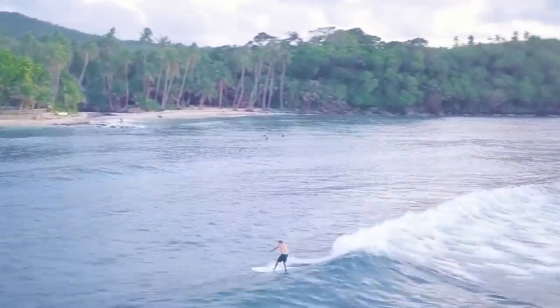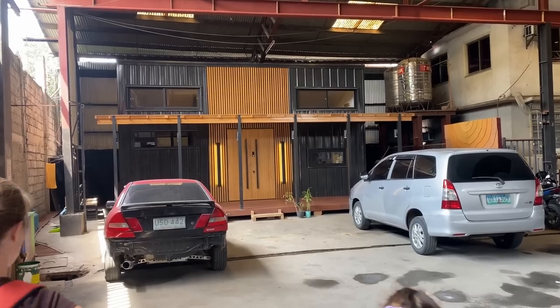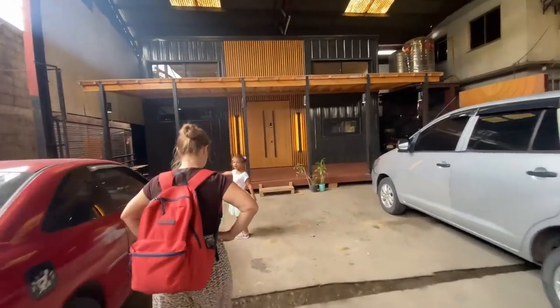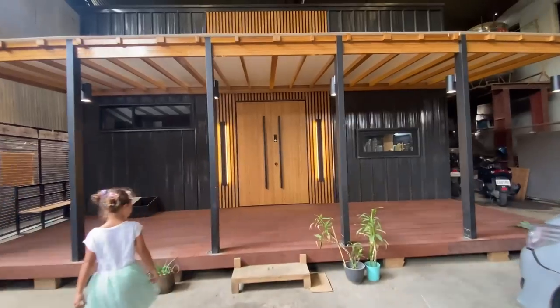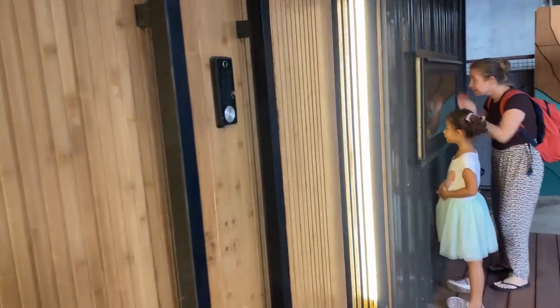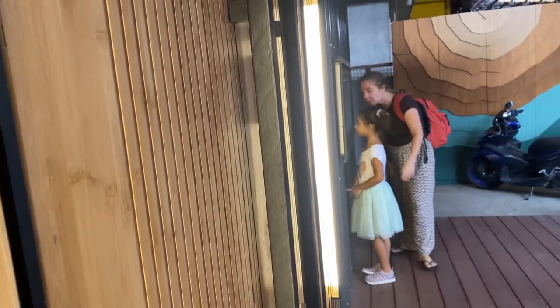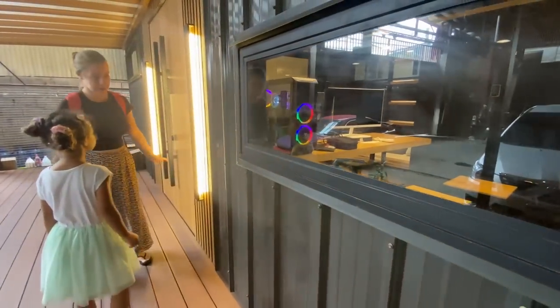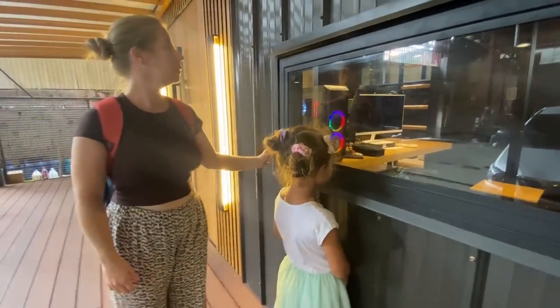Since our time living here on the island we've really fallen in love with it and decided this is where we want to build our house. The footage you're seeing right now is from the Cubo Modular factory we visited just a few weeks ago in Manila. The concept is that they build your home in the warehouse — no problems with weather or environment — they engineer it, get it perfect inside the factory, put it together like Lego, get everything working in one module, then break it down, put it in a truck, and deliver it to your building site. This was our first time standing in one of their permanent models, the Sarangani, which you can buy off plan straight from the website.